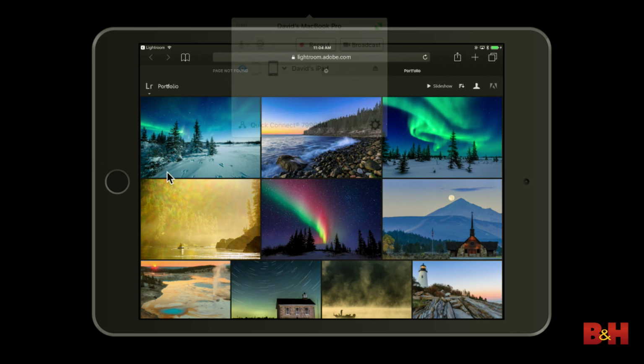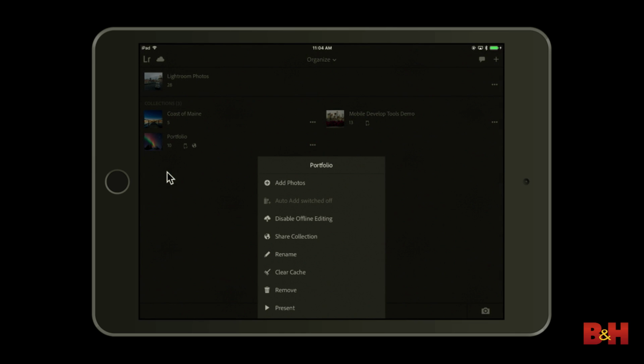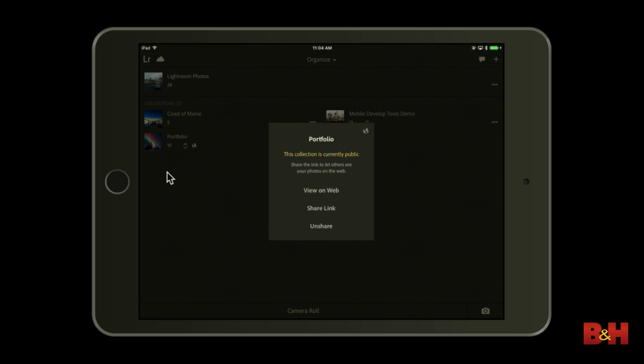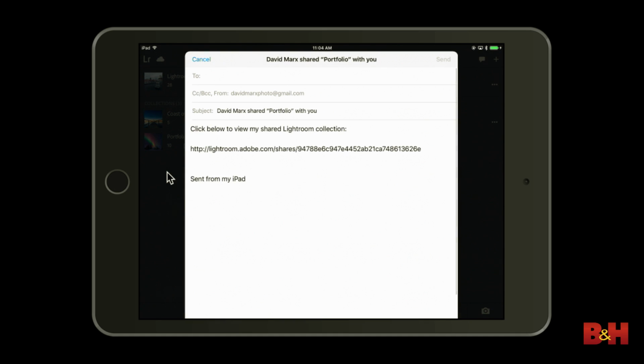to share it on the iPad, go back to Lightroom Mobile. Once I've gone share collection, I go share link, and it gives me a link that I can slap into, say, an email. If I emailed that to you, you'd see my photos online in no time. Love it. I love the ease of presentation here because I don't know anything about web design. To do this myself, for me, impossible.